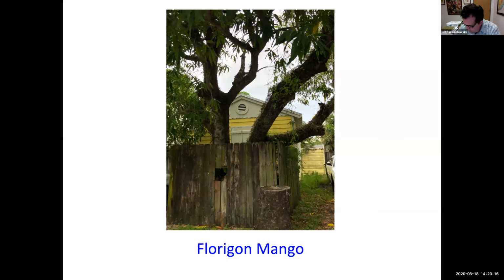She wrote, "Hi Jeff, given the topic of your next Tuesday session, I want to share a story. We have a mango tree in our front yard that produces the best, sweetest, fiberless, early producing mangoes. The tree is also anthracnose resistant and its seeds are polyembryonic. I've been on a quest to try to find out what type of mango this is. After much research and many conversations, I came to the realization that the tree is most likely a Floragon. It turns out that a gentleman named John Kaiser, a resident of Fort Lauderdale, ate a mango and planted the seed in his backyard in 1932. The seed produced a new variety of yellow mango with no fiber, early fruiting, polyembryonic, which he named Floragon.